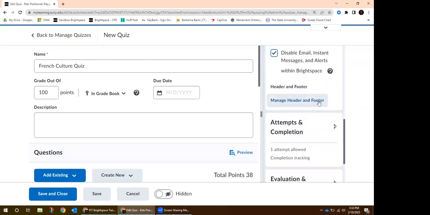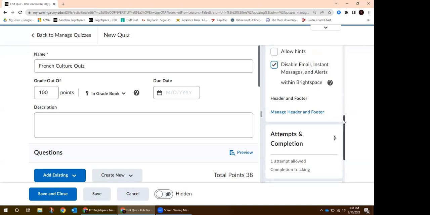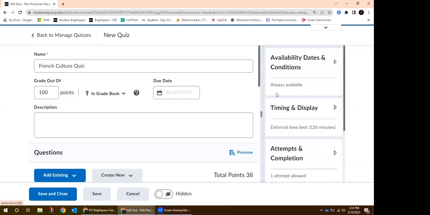There is a header and footer on the quiz that you can use. So if there's any information you want them to see while they're taking the quiz, both of these are sticky. In other words, they're in the top and bottom margins, like all other headers and footers, but they remain static while the student is going through the questions and the pages. Some faculty like to put help desk information on here, but you could put anything you want. You can put links and all that kind of good stuff in there too, if you want to make this like an open book quiz. So there's that. That's under timing and display.